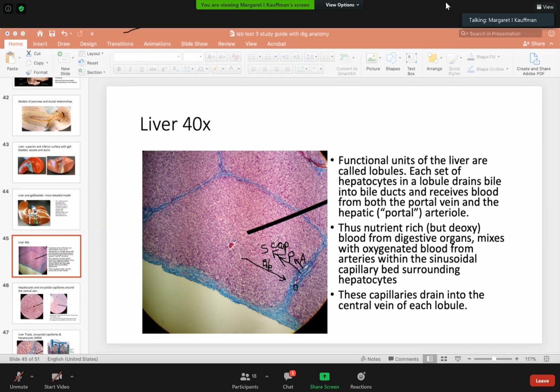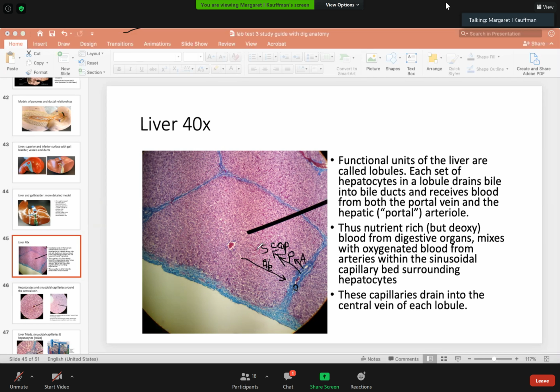So remember, the liver is part of what takes up the old, dead and dying red blood cells and breaks them down, and then stores their iron and all those things you learned in blood. So this is a sinusoidal capillary. So probably the cracks you're seeing here are those sinusoidal capillaries, but hard to say because it could be the duct openings too.